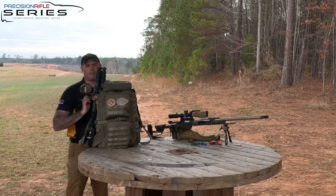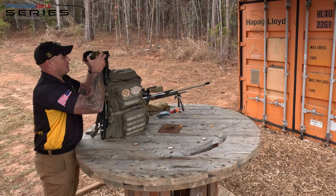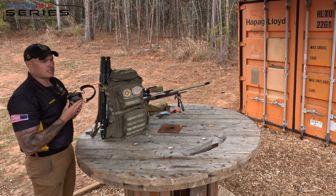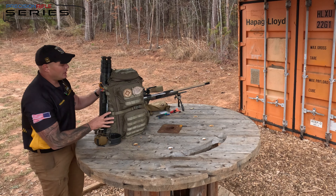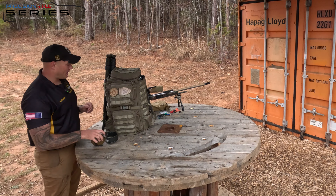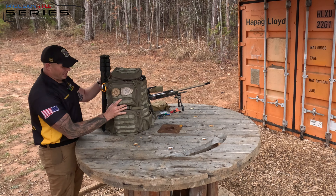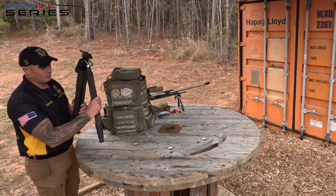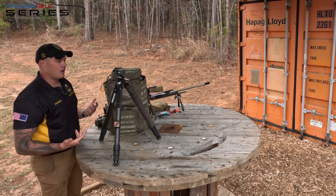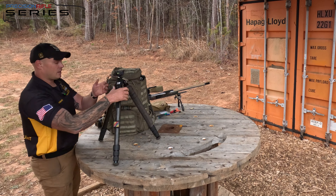As I'm coming up on a stage, I'd set my pack down and go through it. For ear pro, I use Peltors on the outside — I prefer to double ear pro. First, I'm going to set up my tripod. I keep it on the side with a little shock cord lanyard that allows it to come out nice and easy. I use the Really Right Stuff 34L — I'm a little bit taller, so this allows for more flexibility.